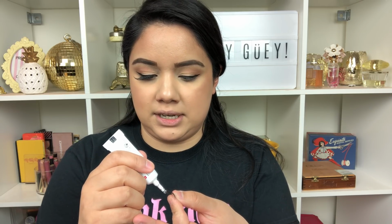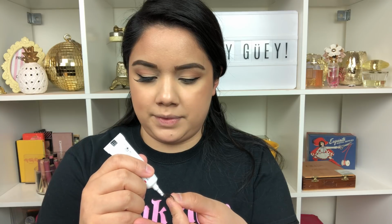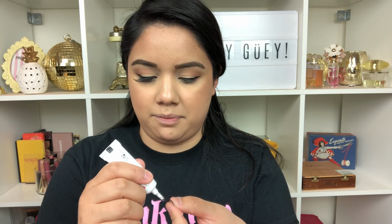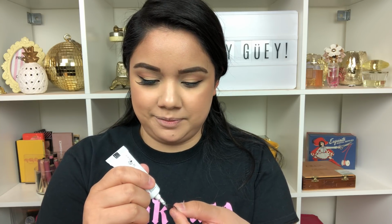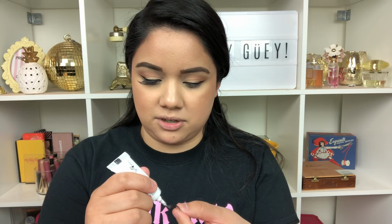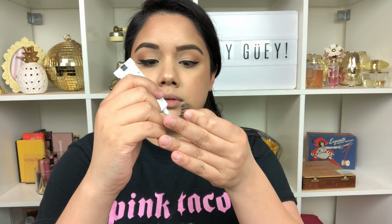So far, before I did my brows, it was going on 7 minutes maybe. Then I did my brows, and then maybe 2 minutes, 3 minutes probably, because I had to open up another new brow pencil. I always like to make sure to get enough glue. But so far it's been like 14 minutes and we're almost done. Whenever you get the lashes on and the face is pretty much done, we just gotta do blush.